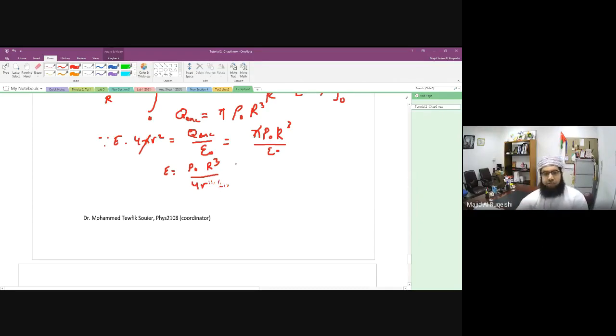Now let's talk physics. You see now the relation for E, the electric field, outside. This is where r is larger than or equal to R. After we go outside, as we increase small r, capital R is fixed. It's not changing because this is the radius of the sphere. But small r is changing more than capital R. So as we increase this, the field will become less and less and less. But the relation is not like before because this is r squared.